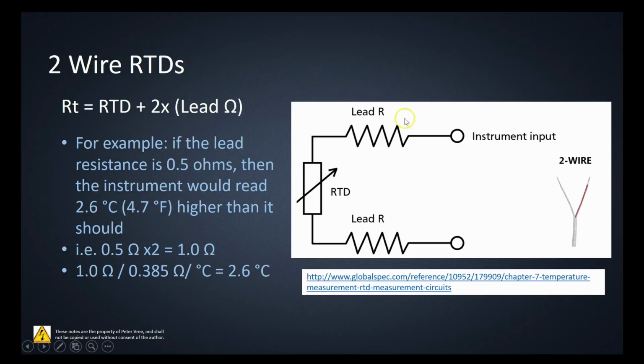That would mean that, because of the series circuit, we have 0.5 plus another 0.5, giving us an extra ohm of resistance. The PT100 has 0.385 ohms per degree Celsius. So if we take that 1 ohm of resistance that we've added to the RTD, divide it by our alpha here, then you're going to find that the actual temperature reading is going to be off by 2.6 degrees Celsius. If you're using some code, maybe you can take your code and get rid of that, but it's better to just purchase a 3-wire and have an accurate value.